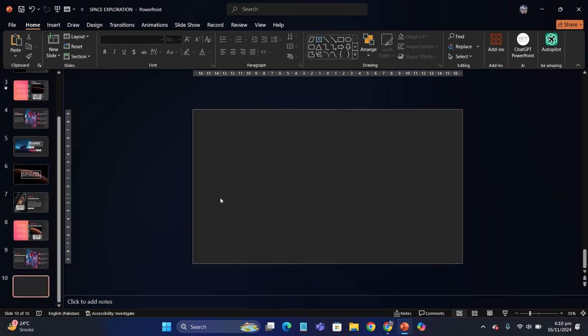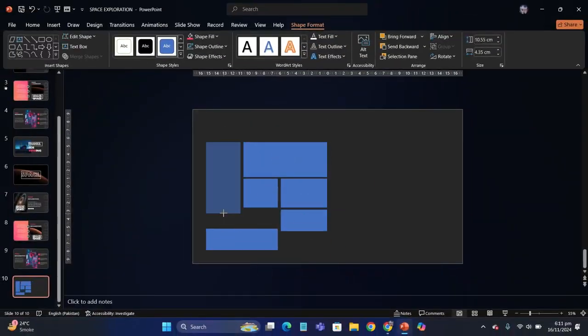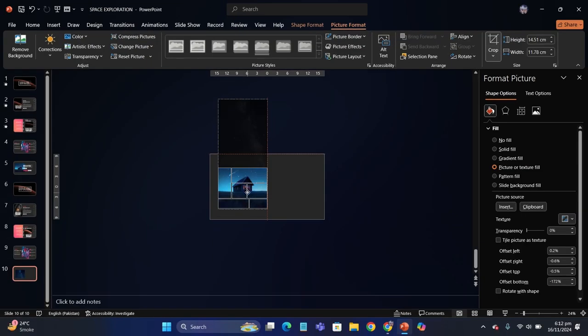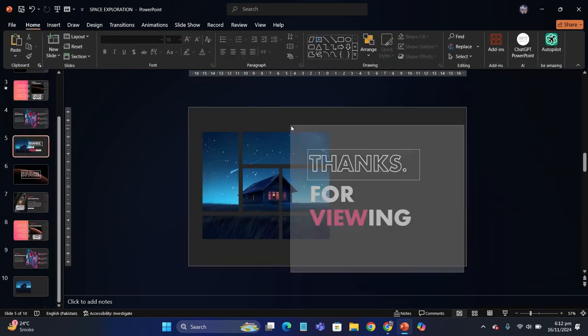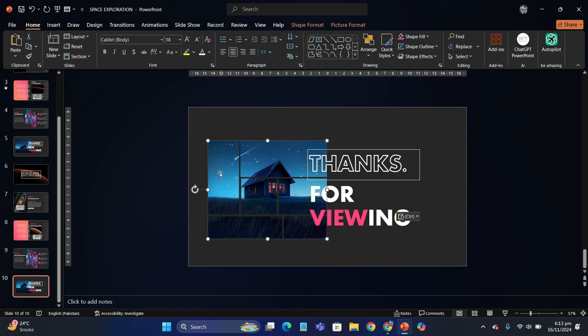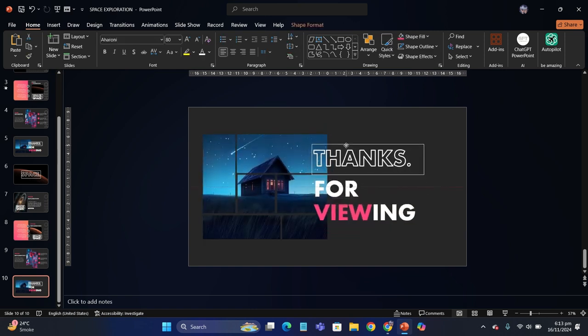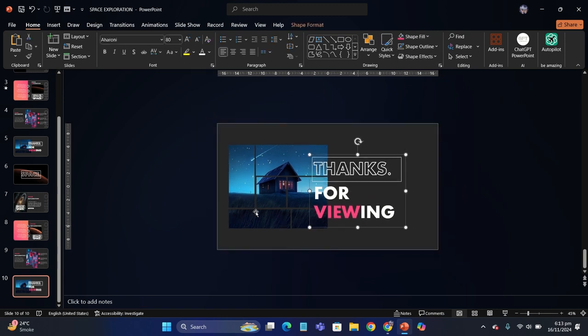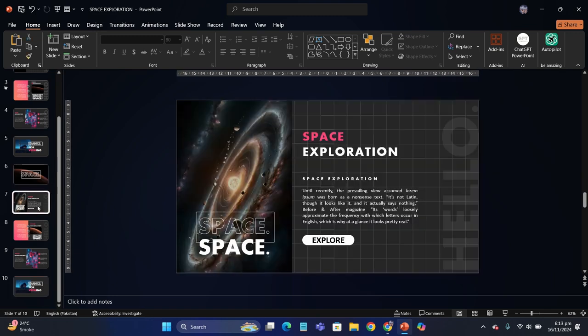We're going to duplicate this template and we're gonna go to insert tab and insert a rectangle and some more rectangles in this pattern, and we're going to insert a picture in them. And for the other text, I'm just going to paste it right here. Let's increase this rectangle size and let's group the text for now and move it into the center. Here you go. This is how all these templates look. So we have made a complete of about 5 templates.